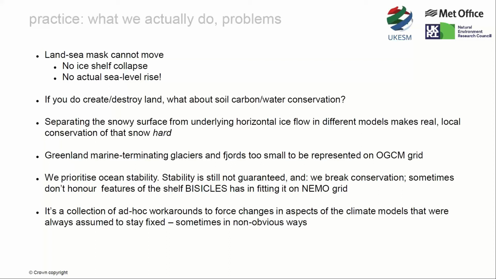So having said all this, we can't move the land sea mask as the model runs. So we still can't really do sea level rise. We can change what the profile underneath the shelf is when we move the ocean, but we can't move where the ice shelf edge is. It's that definition between atmosphere and ocean and where that edge is that we can't change as the model runs. And there's various reasons within HadGEM and within OASIS where that's a pain.